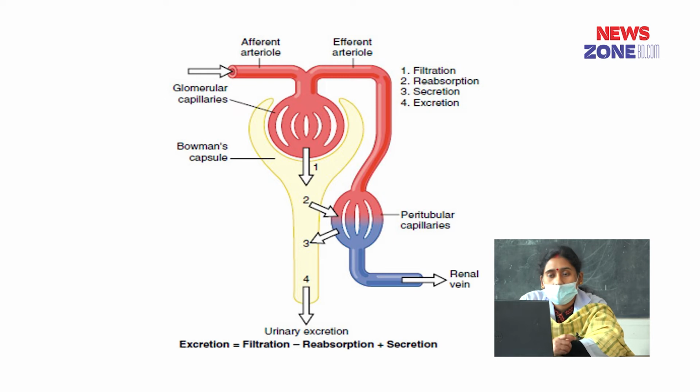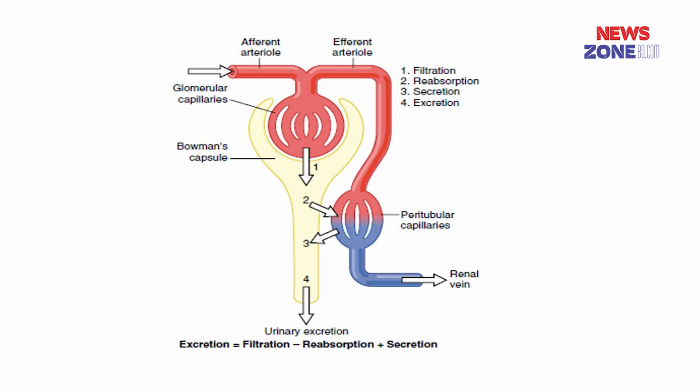In the renal blood supply, it is almost part of the anatomy, but in physiology the kidney is the unique organ of the body. Kidney is the only unique organ of the body. It has 2 sets of capillary, that is glomerular capillary and peritubular capillary, and glomerular capillary and peritubular capillary are connected by the efferent arteriole. Filtration occurs in the glomerular capillary, and in the peritubular capillary reabsorption occurs.